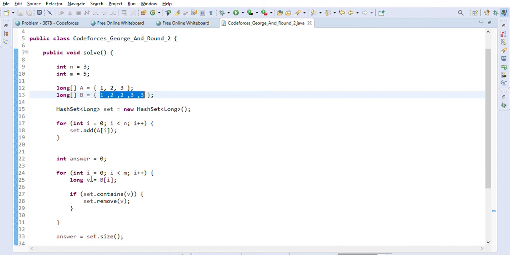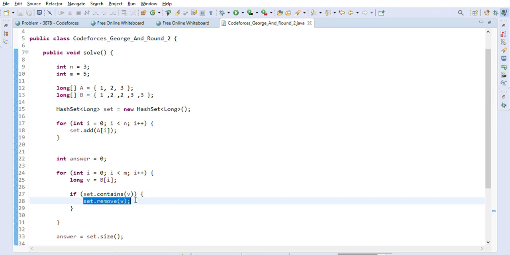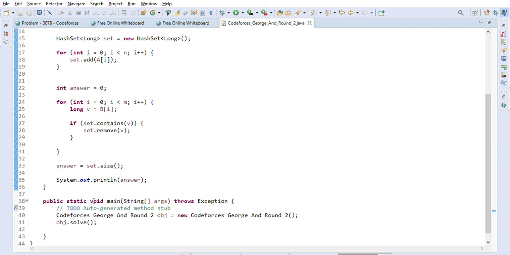And we will read one by one value, and we will remove the value from a set if that value is there in the set, right? For example, 1, if value 1 is there, we will remove it. Then 2, when we are at this 2, value 2 is there in the set, we will remove it. When we are at 3, value 3 is in the set, we will remove it, right? And at the end we will just get the set dot size, and that is our answer, right?